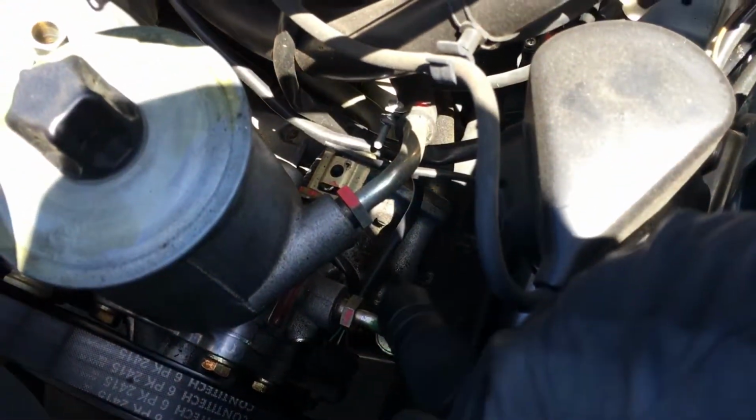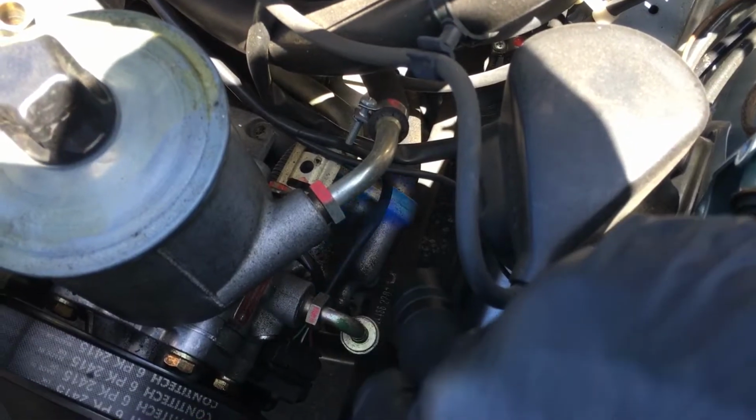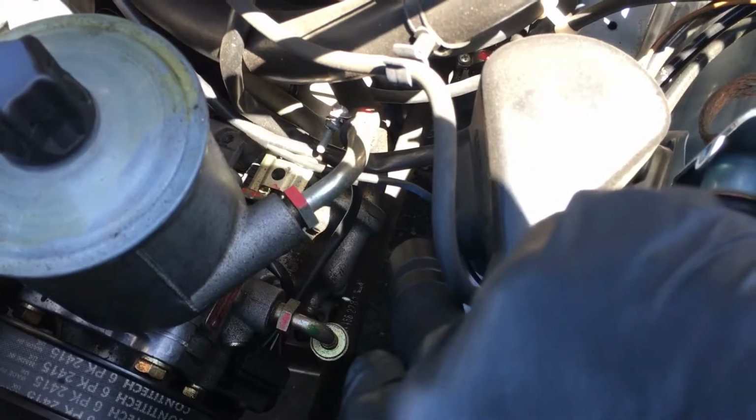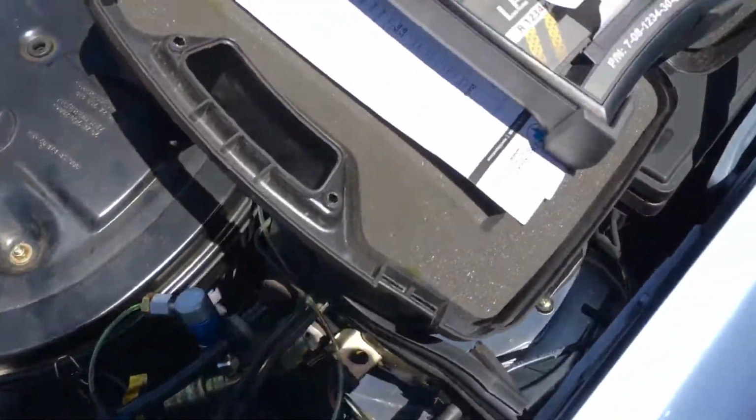Then coming to the back, right there where the O-rings are, you can see it start to glow there. So the O-rings where the manifold assembly connects to the back of the head of the top manifold off the compressor, that's leaking.